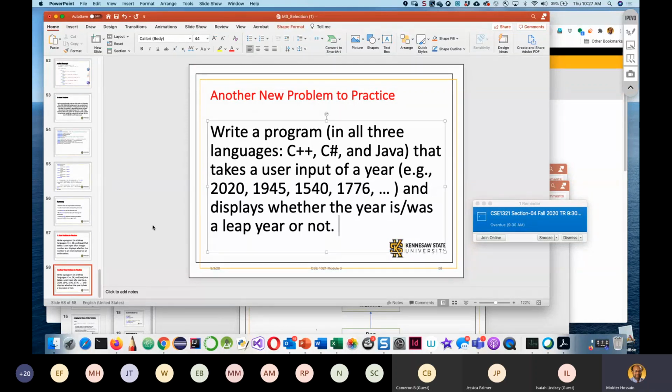Okay, so this is another program. This one is a little harder, but you can do a Google search. Code written in Google, any example you will get. You will take a user input of a year, like 2020, 2018, 2000, 2010, any integer number year, a Gregorian year, and you will check whether that year is a leap year or not.